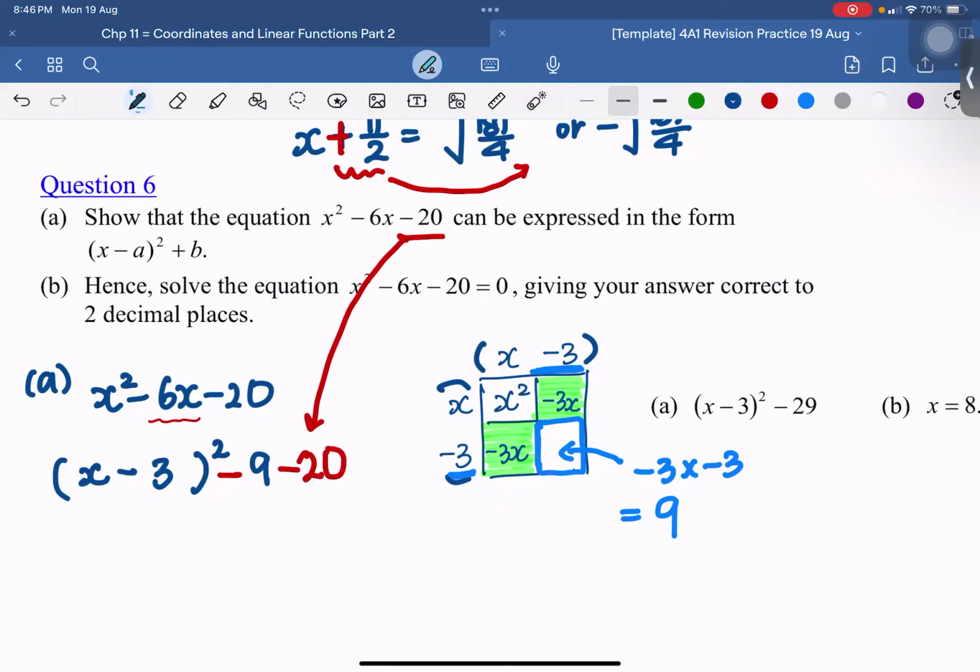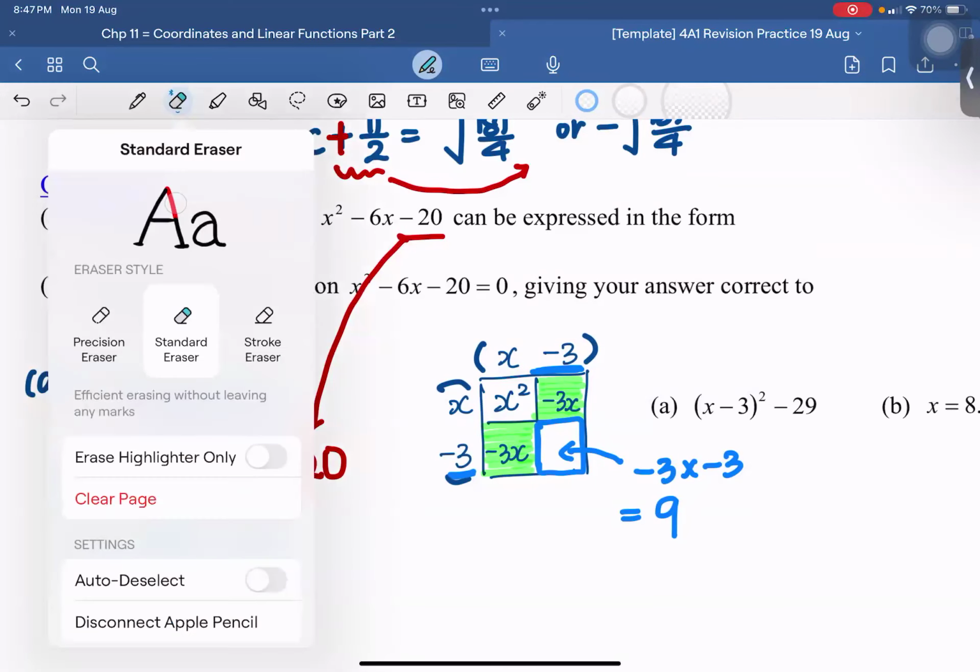Lynn, yeah, simplify for me. What's the number outside? -9 -20 minus. Wait, are you going to tell me 11? Huh? What is the answer? You press calculator, please. You must practice lah. If not, later test wrong again. Wasted. -29. Yeah, -29. If mental sum not good, please don't do mental sum, okay? All right.